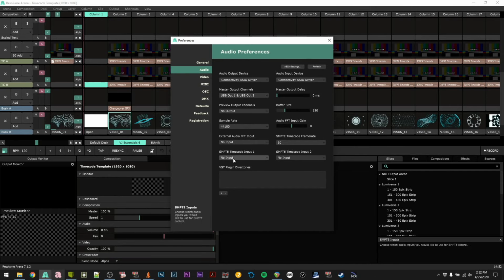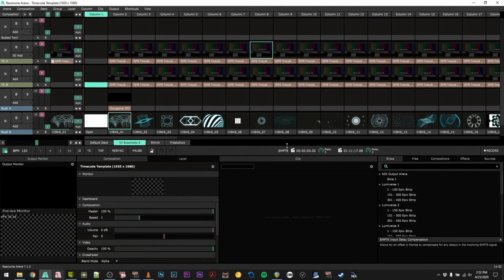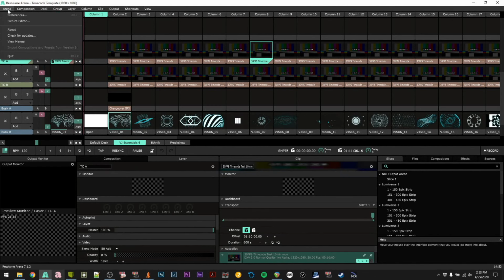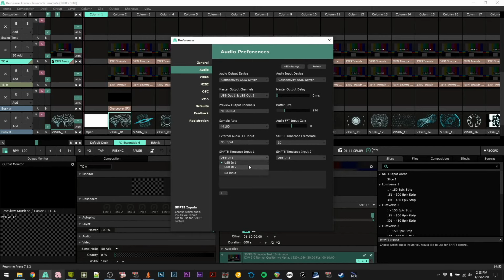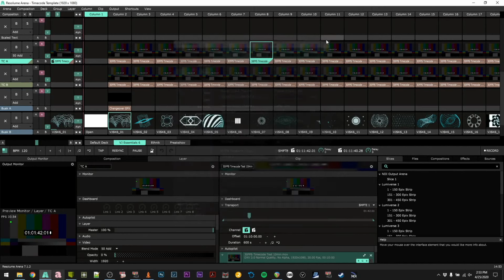Sampling rate 44.1. And then I'll just assign my inputs. And so now you can see Showkontrol is listening to the wrong side. Why is it listening to that side? Did I plug these in backwards maybe back here? I might have done it that way. I probably just plugged them in left and right incorrectly on the interface back there. Let me just swap them here. Okay. So Clips A has triggered Resolume to fire this particular clip.